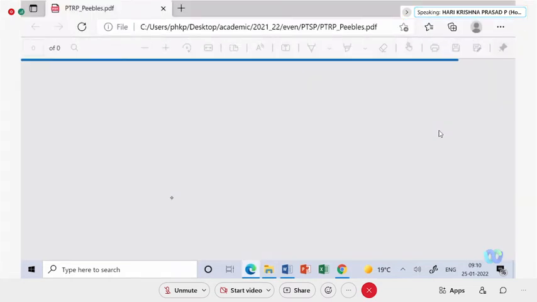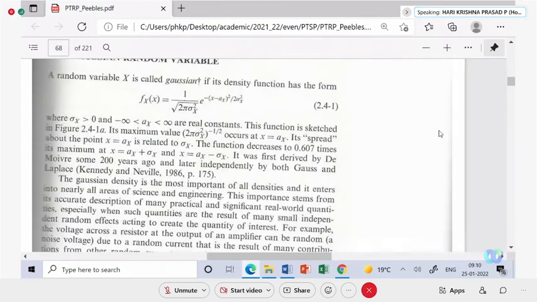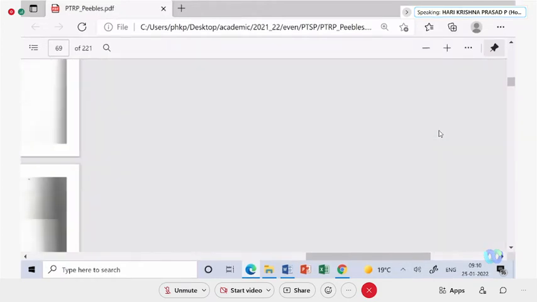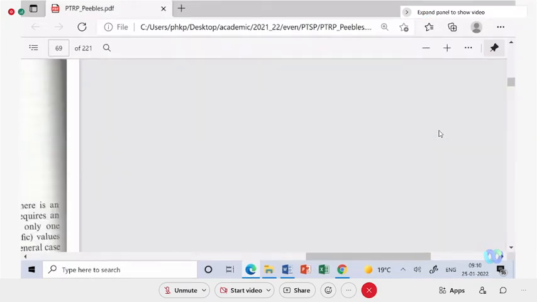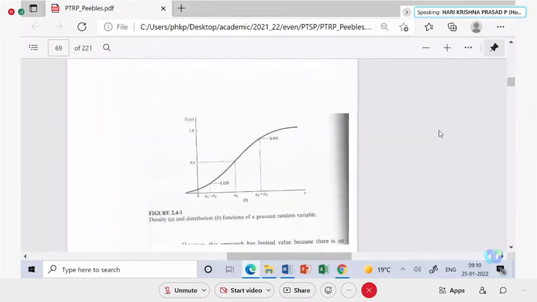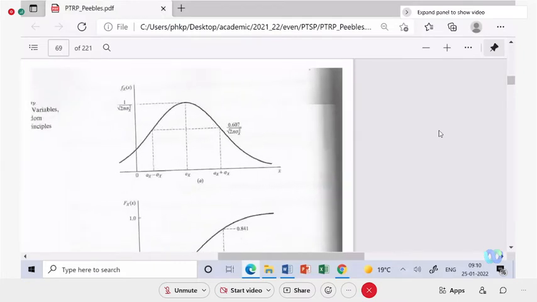If there are no questions, okay, I will go to the textbook content. These are all the things I have discussed and examples. Yes. This is the Gaussian density function being plotted.